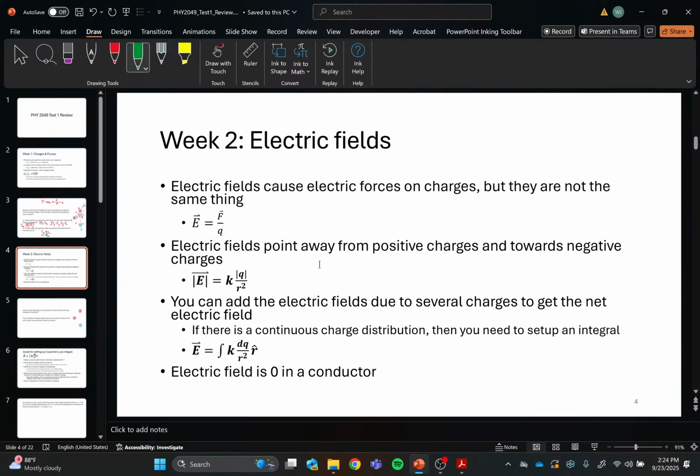Wow. For kq over r squared, that q is the charge making the field, right? Yeah, great question. This kq over r squared, this is the q making the field. So if I call this E1, it would be Q1. One makes the field, one experiences the field. So for example, up here, if I had one charge making the field, then this would be the force of 1 on 2, and charge 2 would be the one experiencing the field.